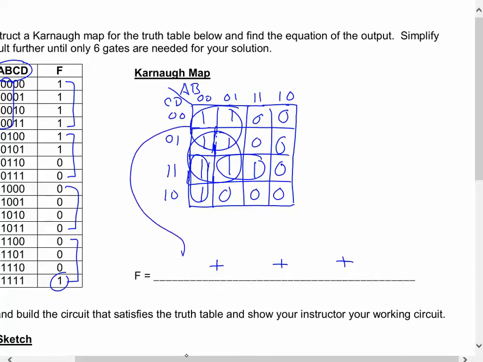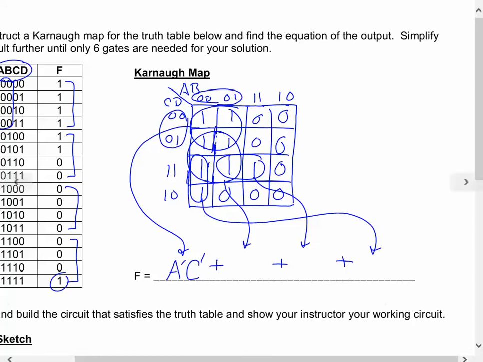Looking at this first one, I look at what's changing. And what you want to do is look at these 2 things right there and those 2 things right there and figure out what changes. You'll see that A stays off, so I'm putting A prime. B changes from 0 to 1 as we go through those 4, so we exclude it. C stays off going through those 4 right there, so I leave it in the 0 state, and D changes, so I exclude it. You want to do the same thing where this is the next term, the next term, and the next term is over here.